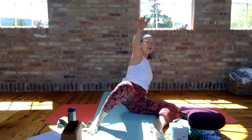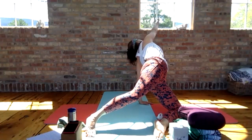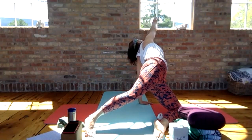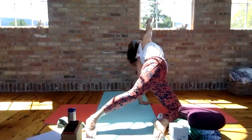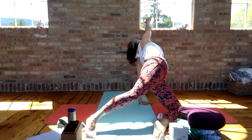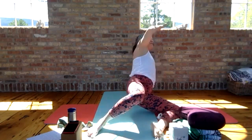Take an inhale, and on the exhale, move to the left side, right side. Reach out through your fingertips, from fingertips to toes, one straight line. Really feel the stretch. Take one more inhale and exhale here. On your next exhale, come down to center.